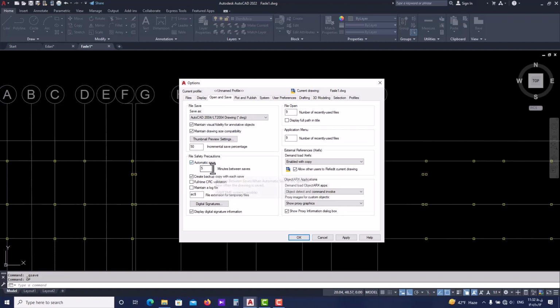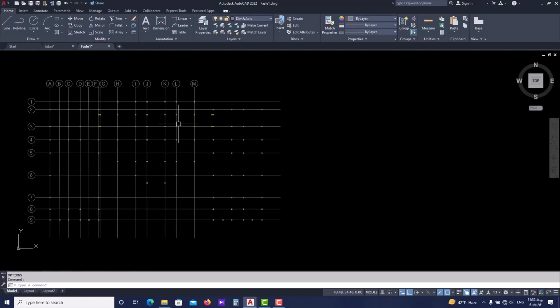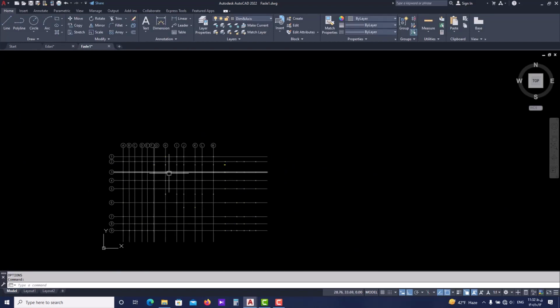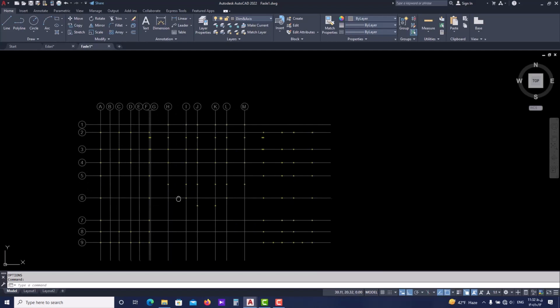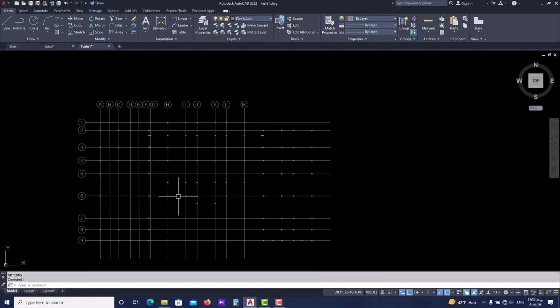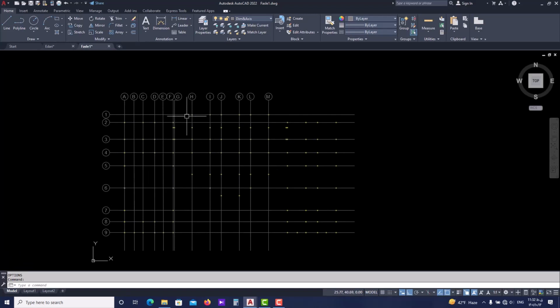We actually talked about this in a previous session. If you activate this item once, you don't have to worry about saving. It's going to save your file automatically.